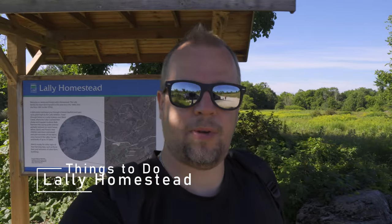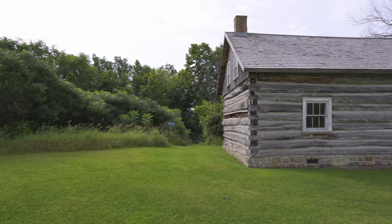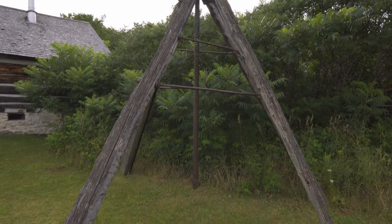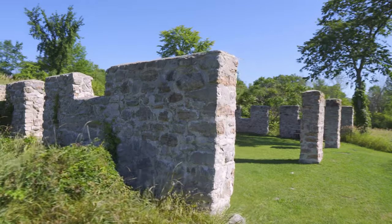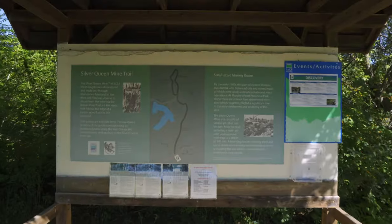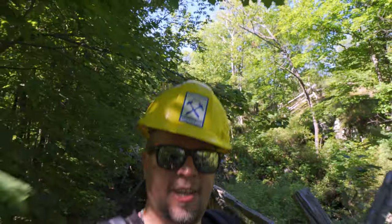We're at the silver mine open house. The parking is by the Lally Homestead right here, so even if you're early you can take the time and explore. It seems to be every Sunday in the summer. There are tours on Saturday and Wednesday; Sunday is the open house — not necessarily a guided tour but you can still explore the mine and get a little hard hat so you don't hit your head.